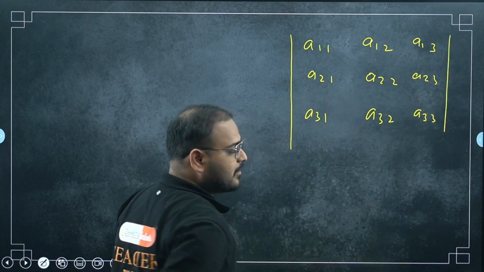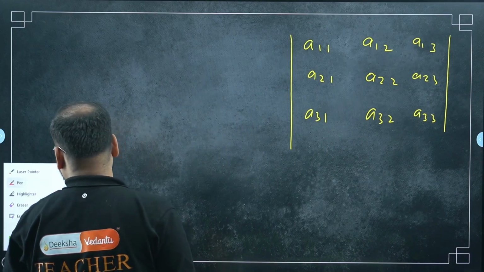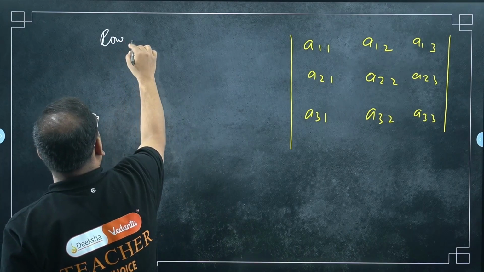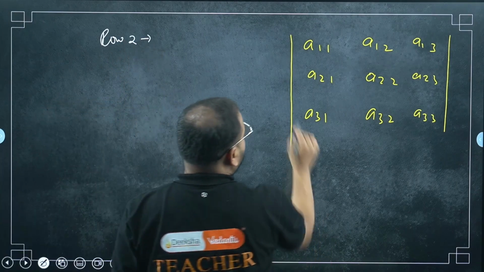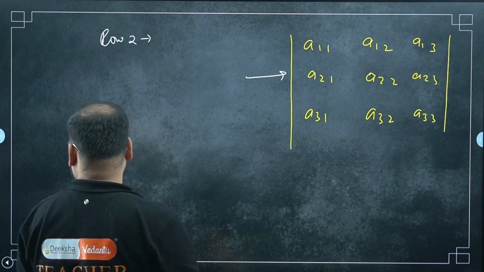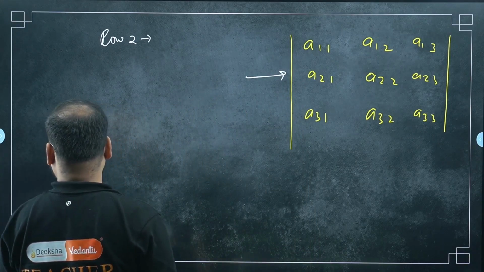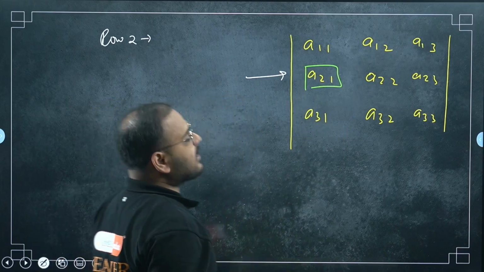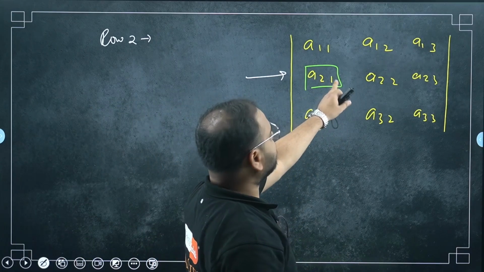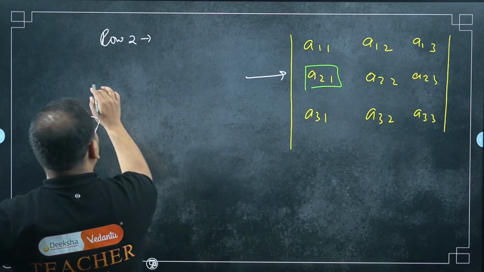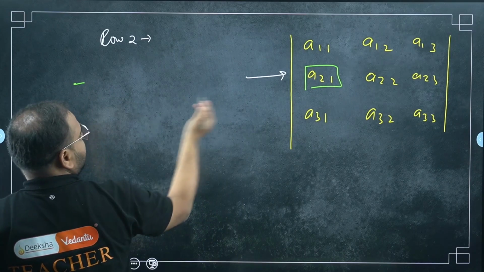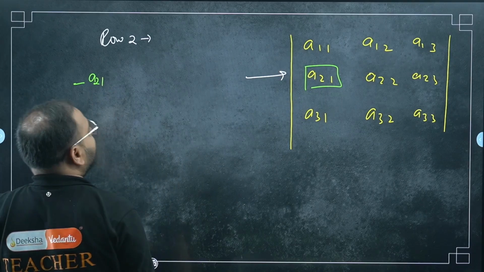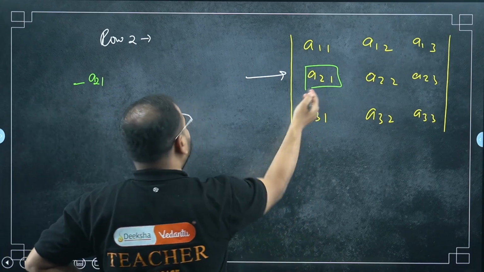This is the determinant. If I'm trying to find across R2, across row number 2, which element is this, and how will I consider it? Check here. If I'm doing it for this element first, I will take it directly. Because this is 2 plus 1, it will be negative. So I can write this as minus, since 2 plus 1 is odd, minus A21.